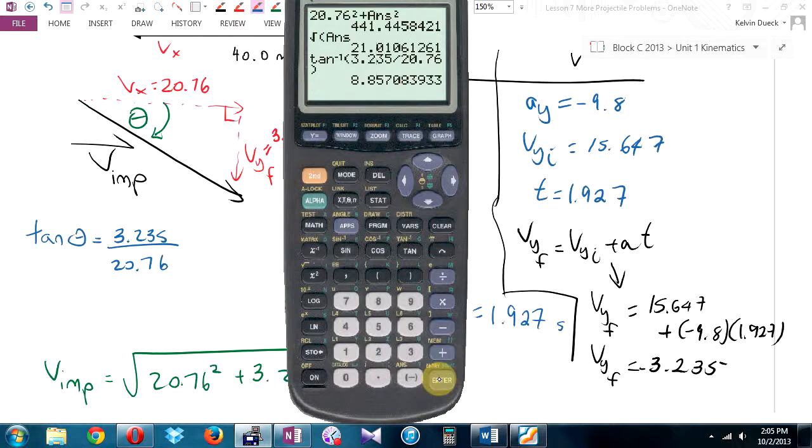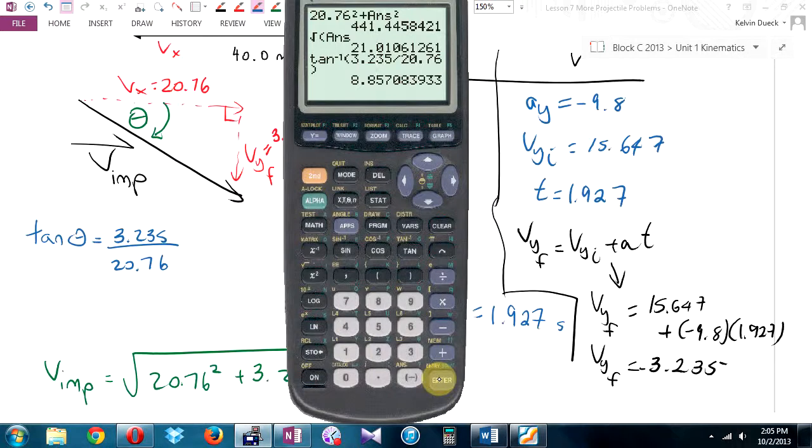You got 81? I think you did adjacent over opposite. You found that angle there. That's not where it's hitting the wall at, that's where the vector's coming from. I drew it or he drew it backwards? Okay, but you found an angle below, so your angle unfortunately isn't with the horizontal. So the angle that you found is going to be to the right of the vertical or to the left of the vertical.